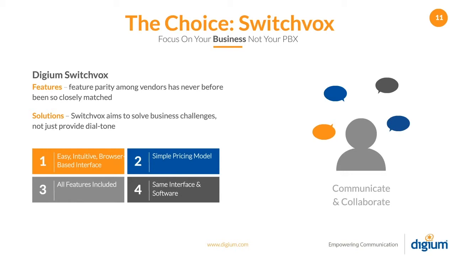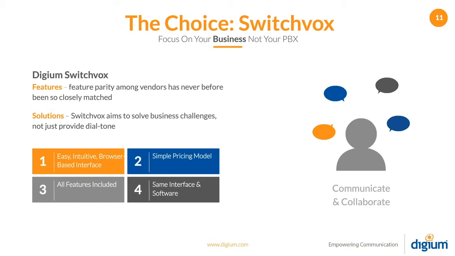And part of that is the fact that all features are included with Switchvox. Whether you're looking for advanced auto attendants or IVRs, whether you're looking to add multiple call queues and different call routing options, well, all of those are included with Switchvox. You don't have any special fees or pricing for agents. Everything that we're going to mention here is included in the base price.